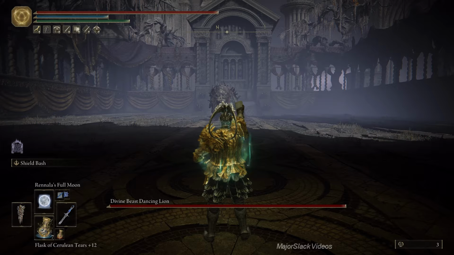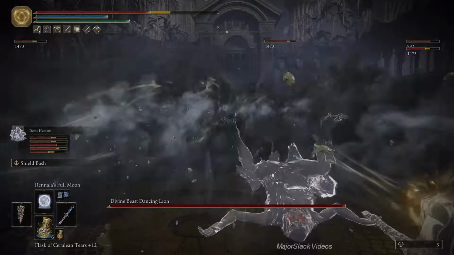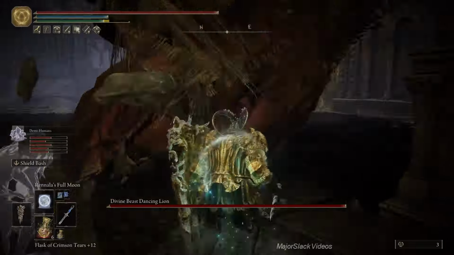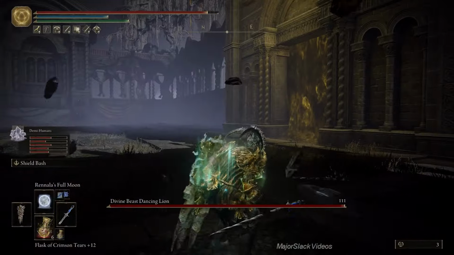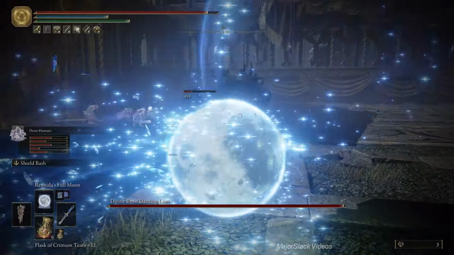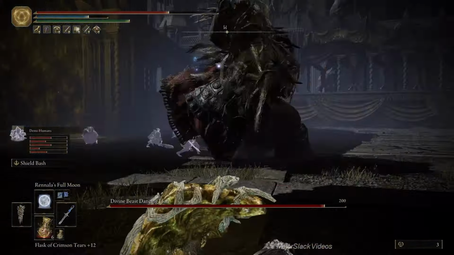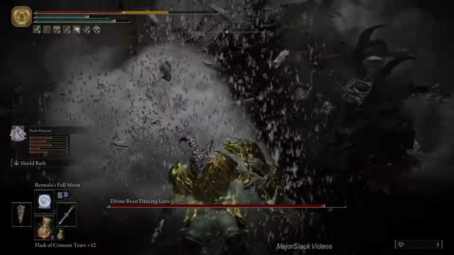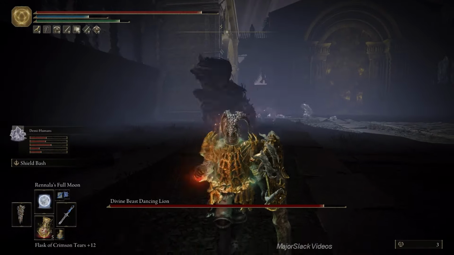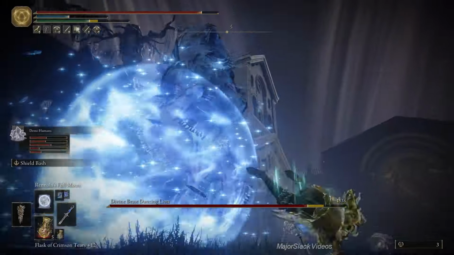Okay, so I'll go with the demi-humans. And they just get lambasted. And I'm still going to try to do the full moon strategy. That is, spam as many full moons as I can while the demi-humans distract them. They're pretty good at distracting them, but I'm positive that the Dancing Lion is tweaked to go after you most of the time. I've experimented with many different spirit ashes, and it seems like he just tends to ignore your spirit ash and come relentlessly after you.